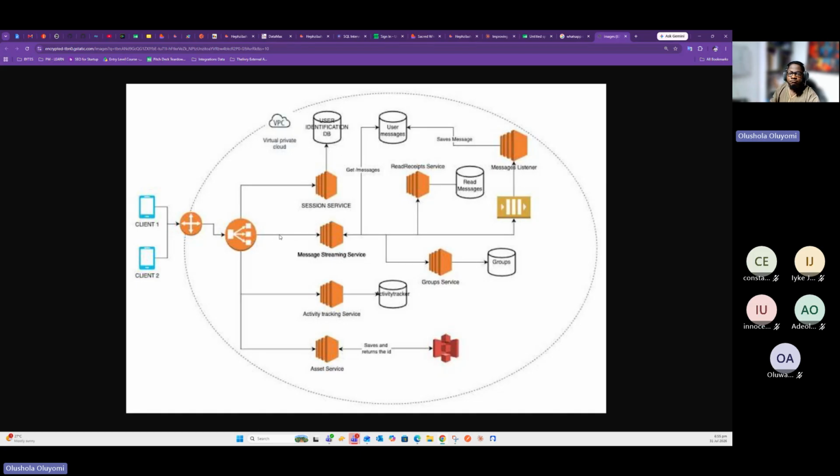Okay, it goes here. Read receipt. After the read receipt in call, it just saves it. So if it just saves read receipt, how does this second user now get the read receipt? This diagram does not make sense because this information is not going back, right? So if client A sends a message, client B will never know that the message was sent. So again, this diagram is terrible.